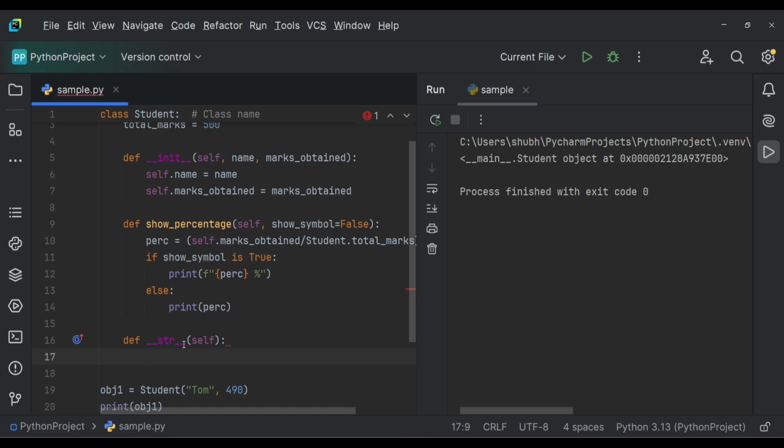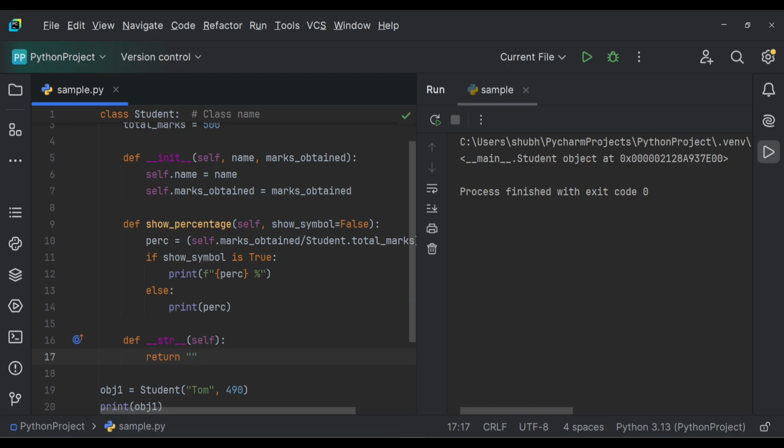These are already provided by Python. So whenever we create a class, it will always contain these methods. So we are overriding it just to print something else instead of this. We need to return a string that will get printed.